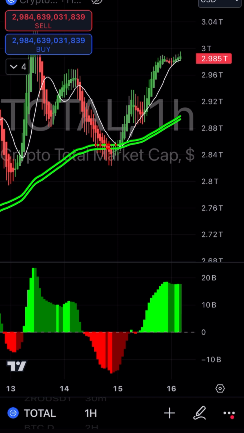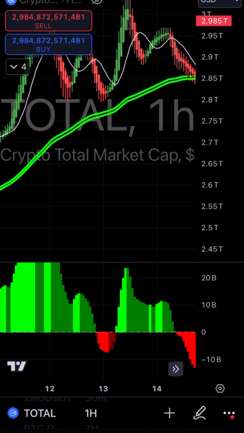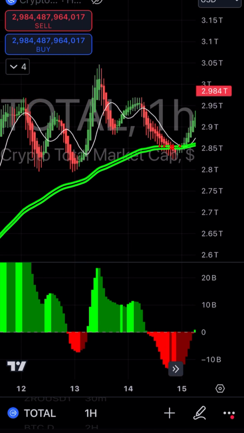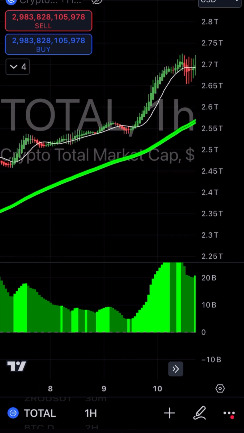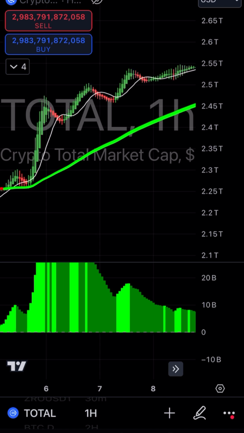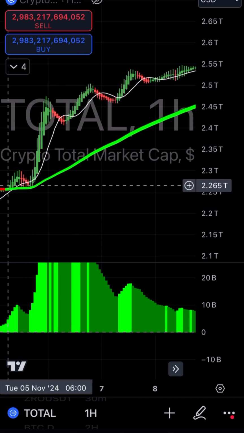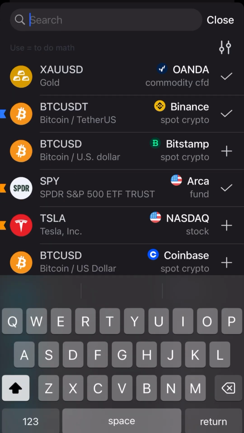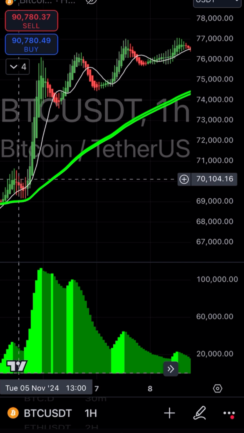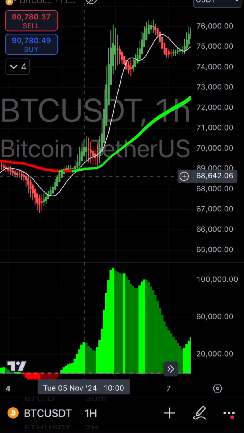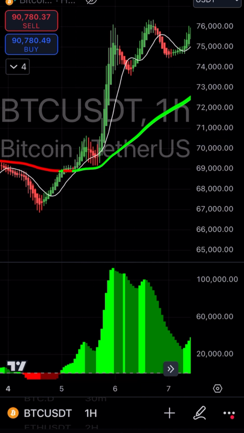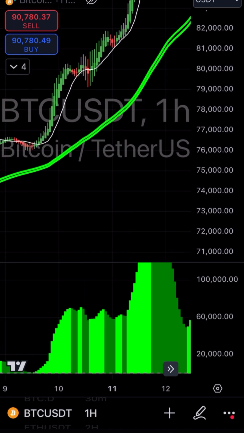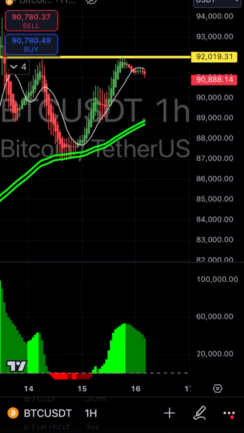You use the 90, 95 to determine what the overall direction is doing, so you always stay with the trend. And once you know the overall direction, you use the linear line to follow and wait for a cross. So right here, we could tell that the total market cap started going bullish right around November 5th. If I go to November 5th, 2024, and go over to Bitcoin real quick, we'll notice that it's pretty much the same thing. On November 5th, it starts to go up at the same time that the total market cap goes up.